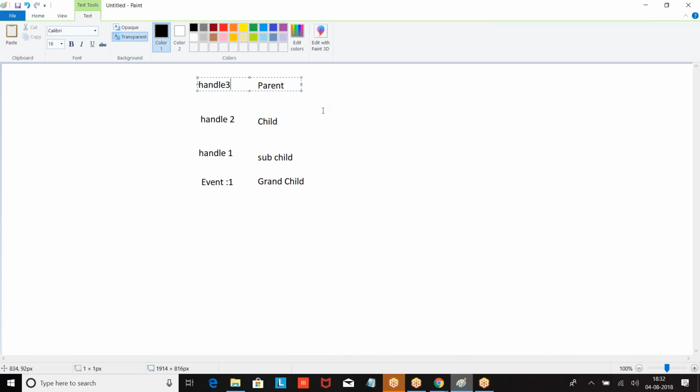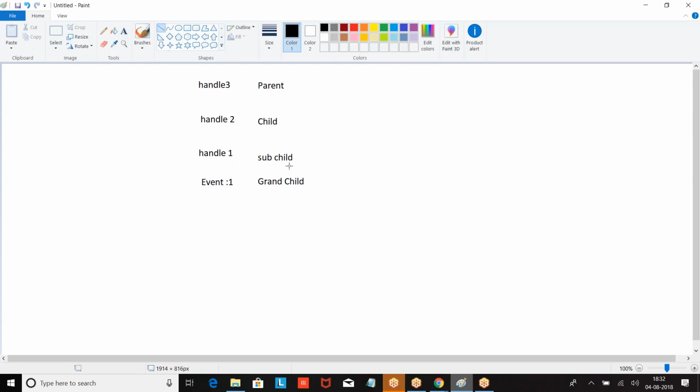It goes like this. Capture means when I say capture, it goes from the top parent to child capture, child to subshell capture, and subshell to bubble means bottom to top.